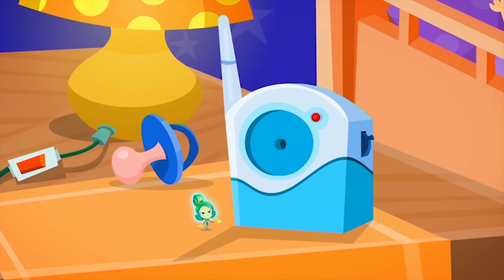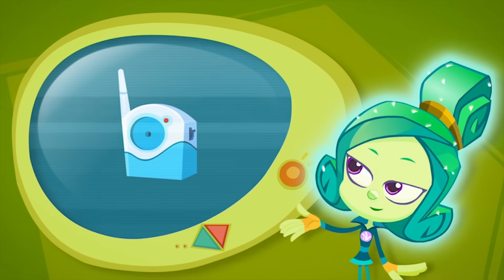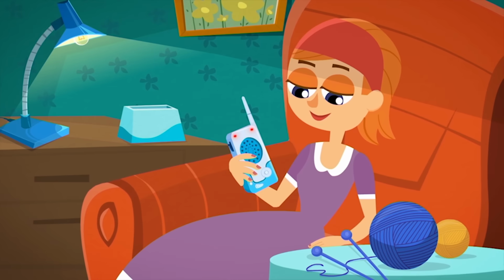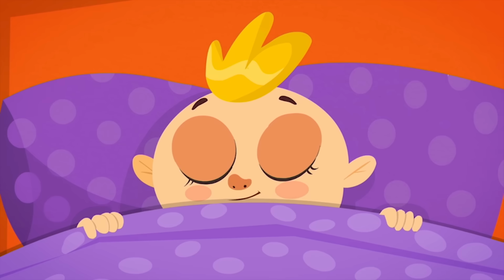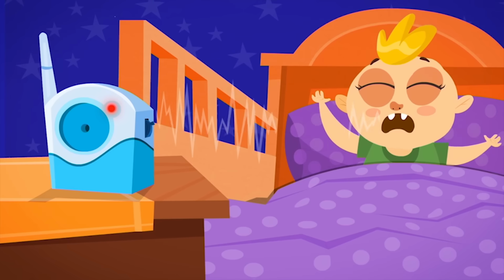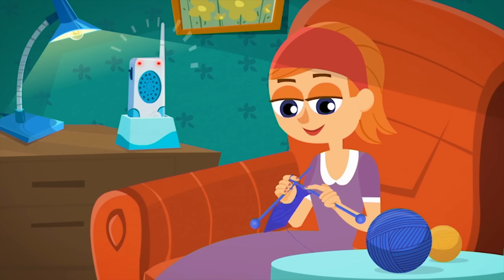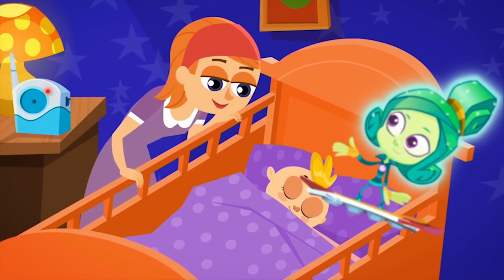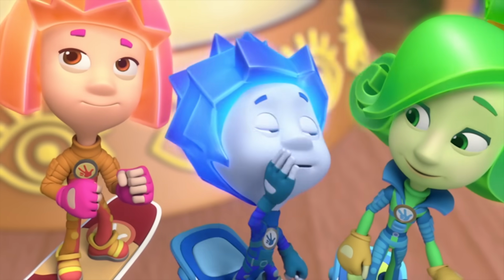A baby monitor helps parents watch over their babies. The system has two units that look like wireless telephones. The parents keep one of the units by their side and put the other one in the room where the baby is sleeping. If the baby suddenly wakes up and starts crying, the unit in the baby's room will pick up the sound and send it by radio waves to the parents' unit. Mom or Dad will hear the crying and go and comfort their child. And so he's listening to us now.